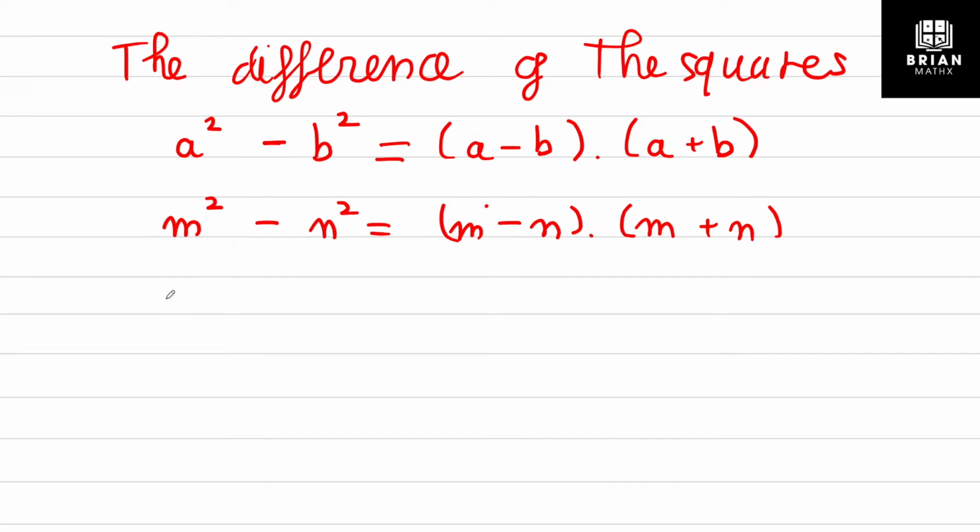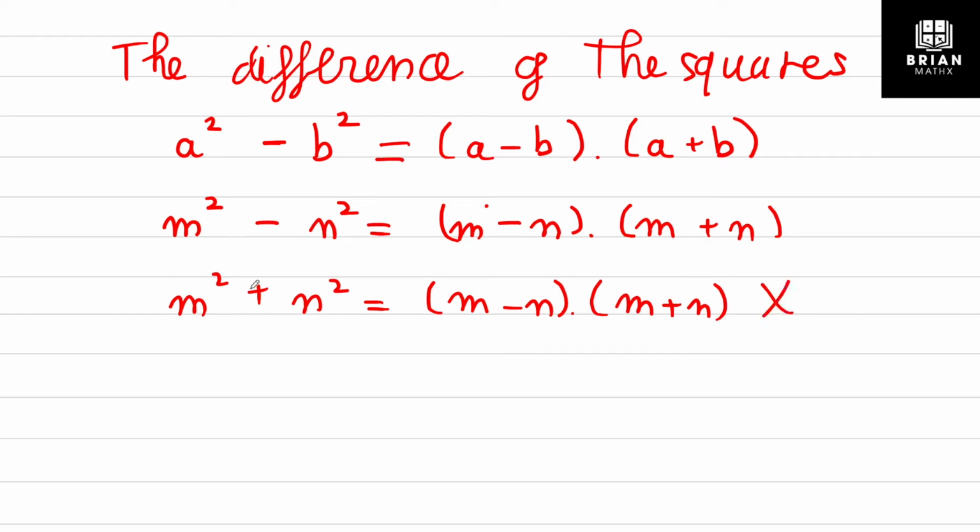That's all. If you have an expression like that, you should not imagine this one, because this is not a formula. A lot of my students make a mistake here. They think that this is minus and this is plus, so they can change minus to plus, or plus to minus, in this equation. No, we cannot do that. We just have the formula for the difference of squares.